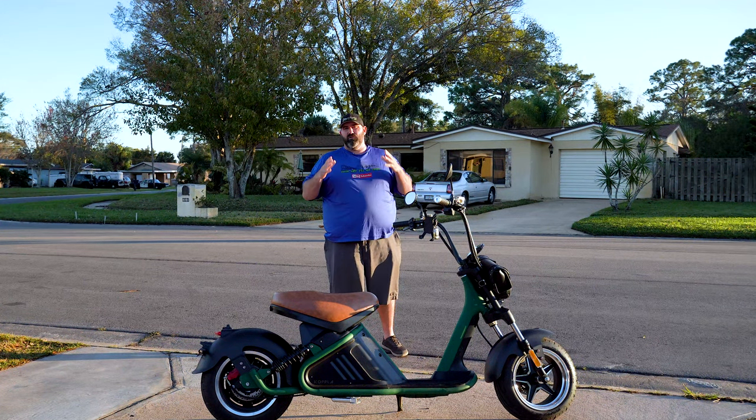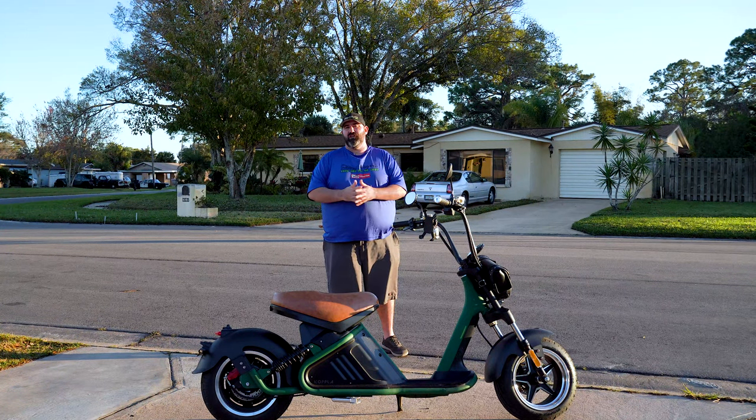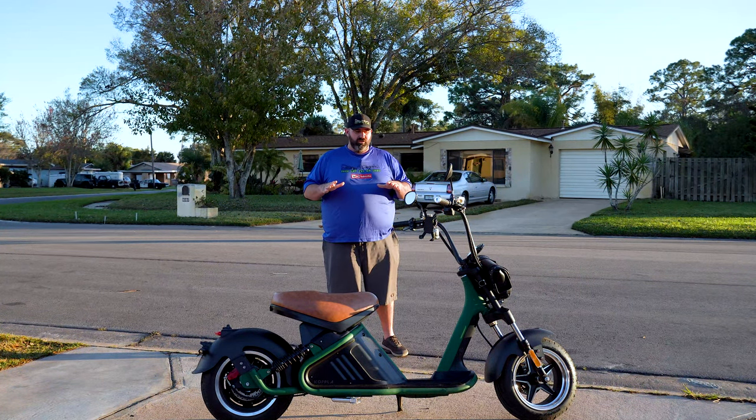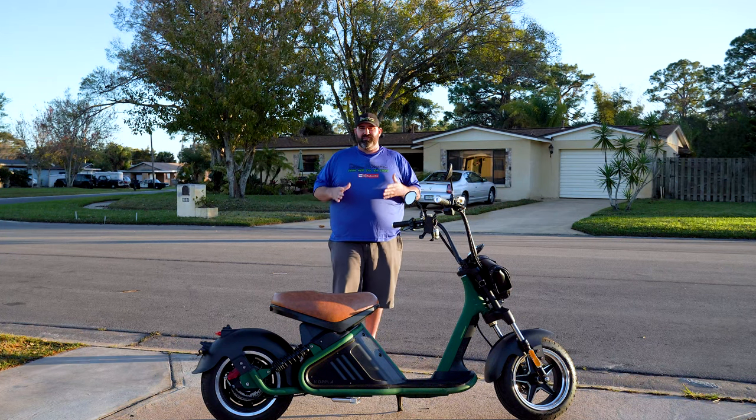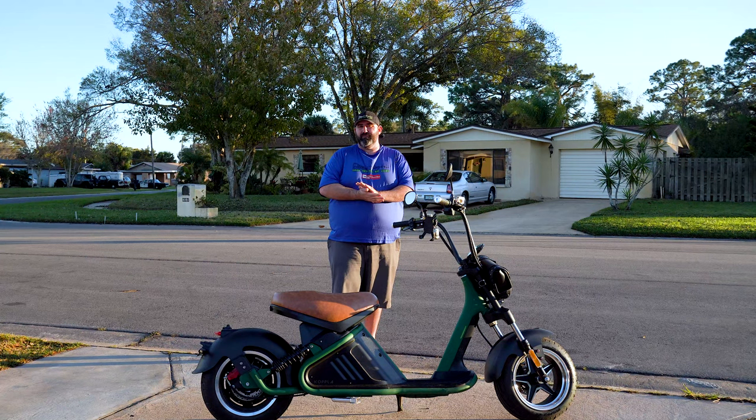Today we're going to be doing a range test and a full ride on this just to see how many miles we can actually go on a single charge. So it's going to be kind of a long video. This is not going to take a short amount of time. This is obviously going to be kind of a lengthy process to drain the battery on this.